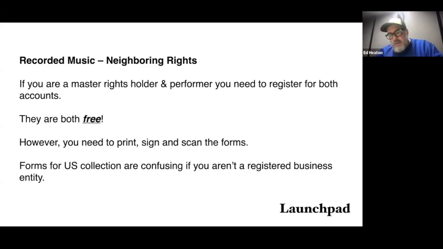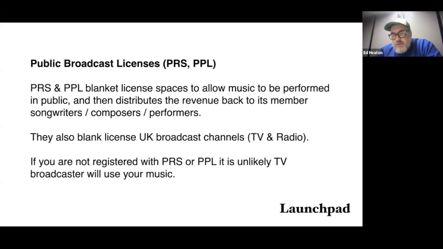I'm currently setting up a label arm of my publishing company, and I have just been through this process. Actually, it was pretty easy. There was a little bit of stuff, and I phoned PPL, and they were dead nice and really useful and really friendly. The only bad bit is the US collection. You have to decide whether or not you want them to collect worldwide. If so, you have to do the whole US tax thing. Fortunately, my business partner had already done one, so he kindly let me crib that, which is great. Because it's really boring, and the forms for US collection are confusing as they ask about registered business entities, blah blah blah. But essentially, you'll get to it.